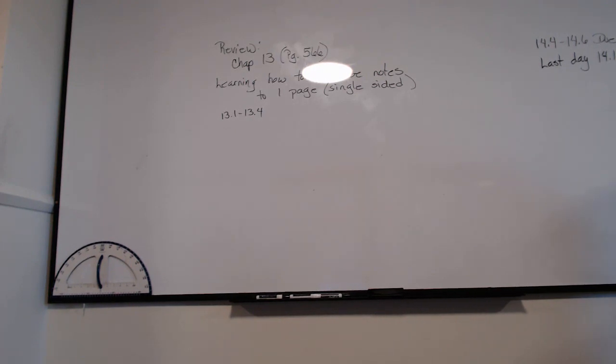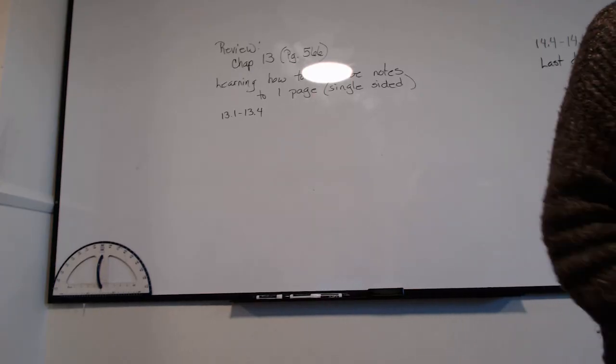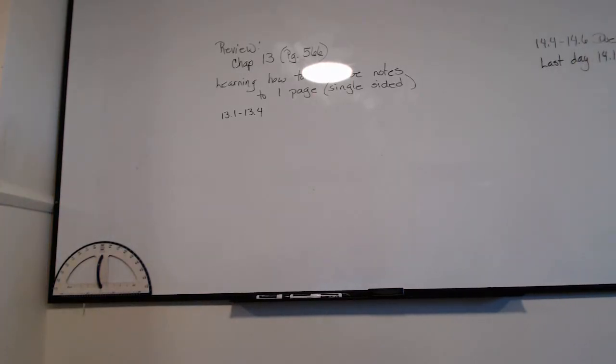Okay, so looking at this, what did we talk about in 13.1 to 13.4 that you believe, based on what I talked about in lecture, because you kind of have to think about what I talked about. And based on this summary, what kind of things would you put on a set of notes? Trying to have us do this together. Are we thinking about all of 13 still, or just 13.1 to 13.4, because that's what we covered.